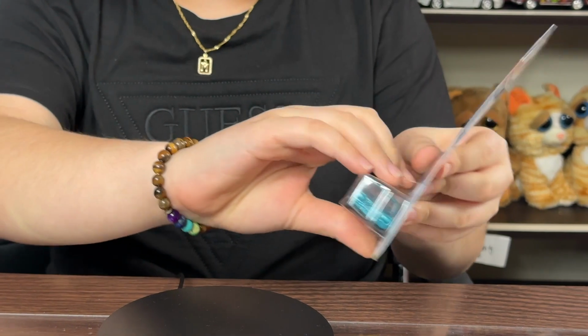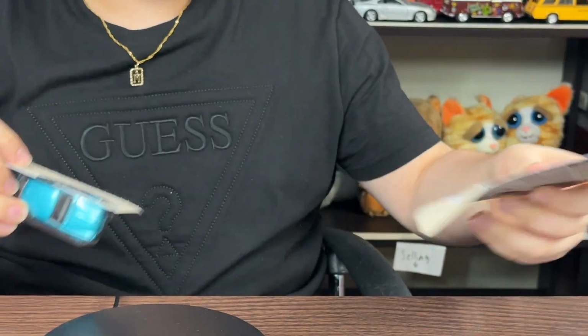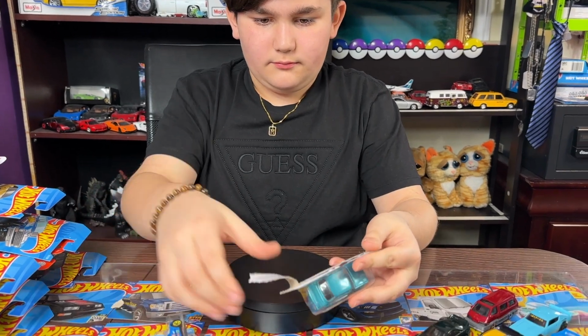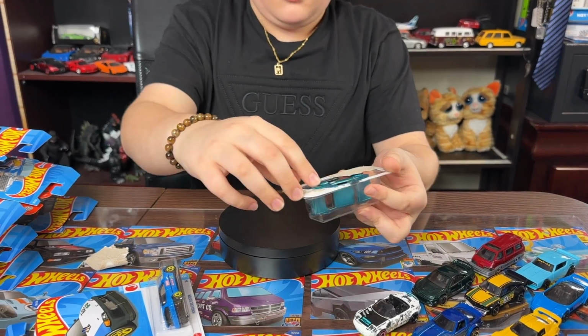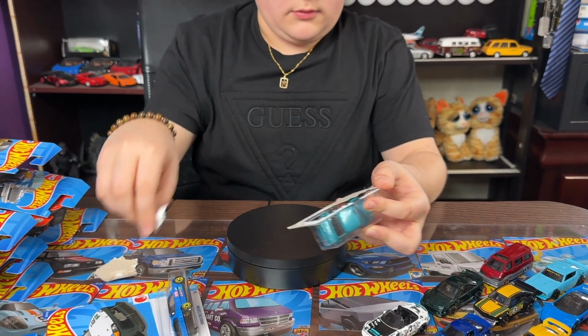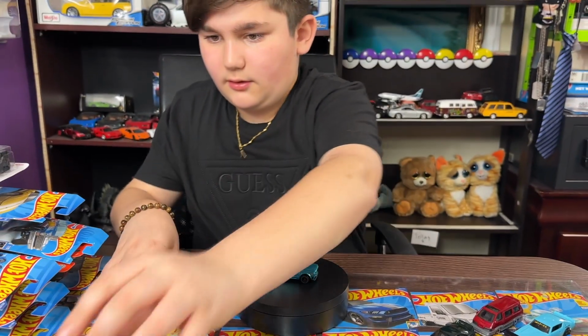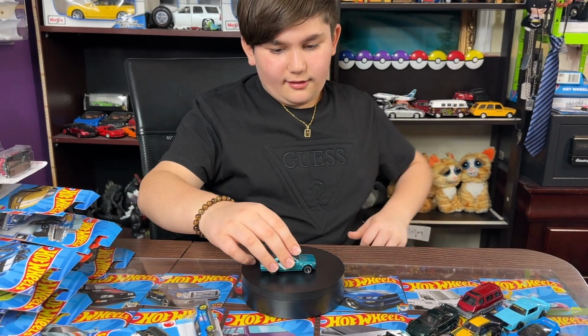HT2000GT-X. So let's pop it open. Right there. Let's crack it open. Okay. There we go. Now we got the car on the spinner. Okay. Let's take a look at this car.